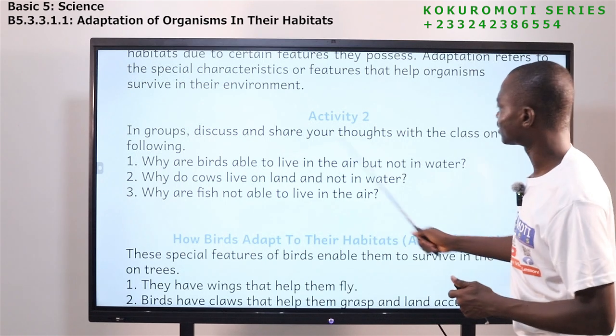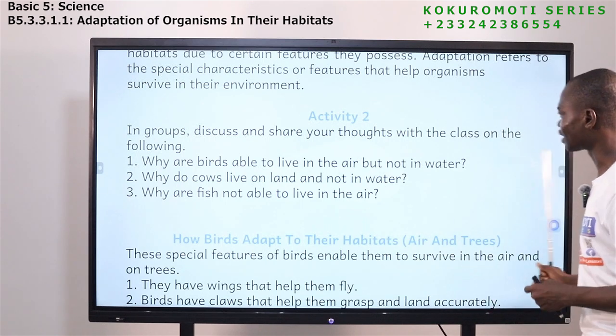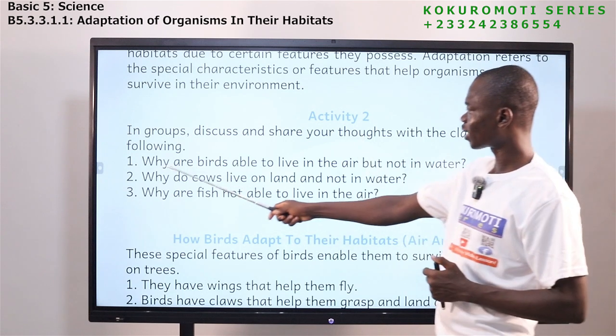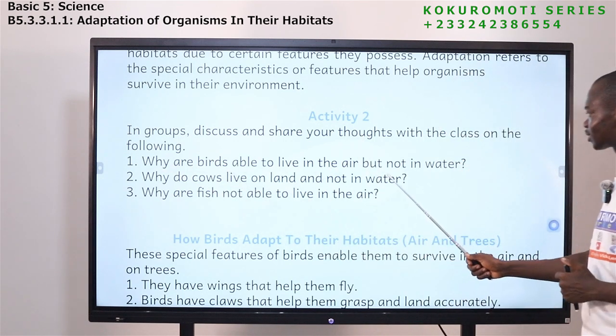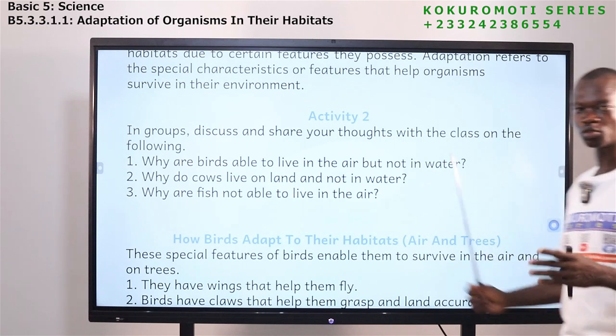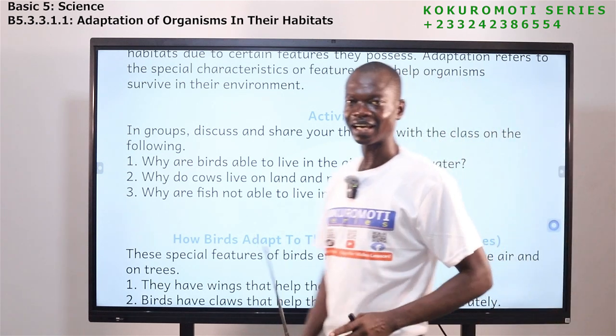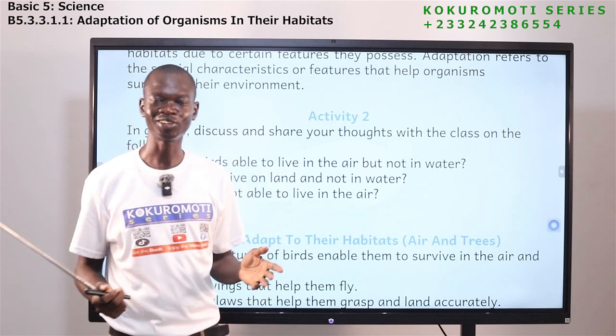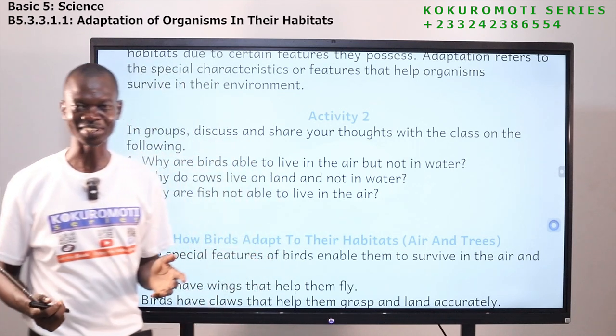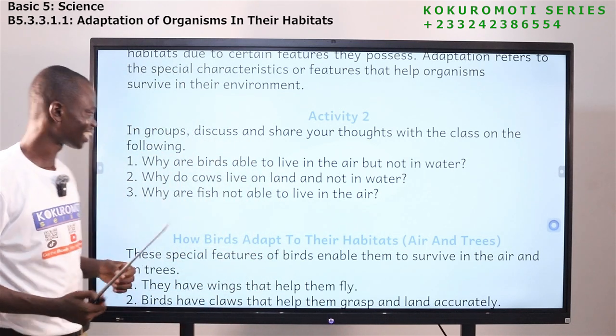In groups, discuss and share your thoughts with the class on the following. So 1, why are bears able to live in the air but not in water? So bears, why is it that they are able to live in the air but they cannot live in water? So what answer are you going to provide? We shall answer it, don't worry.